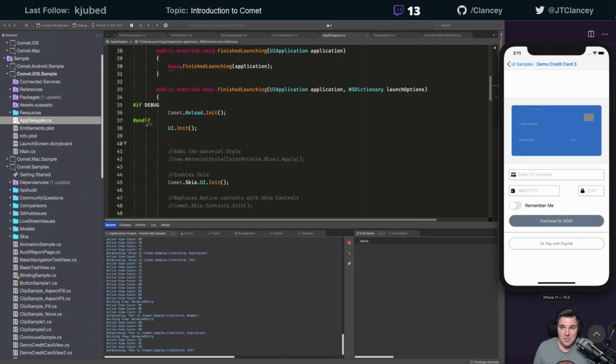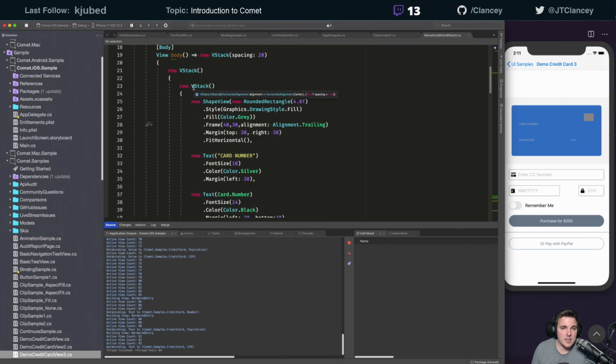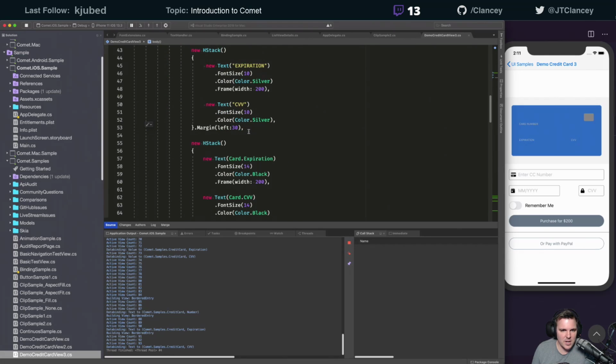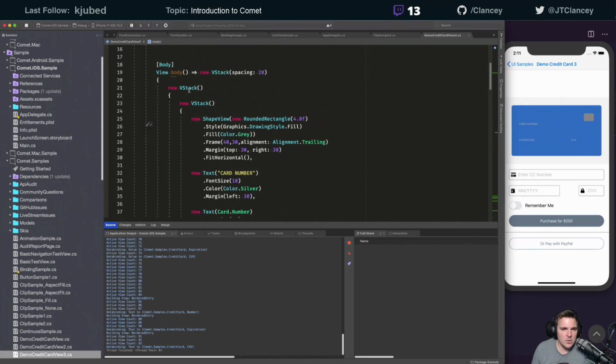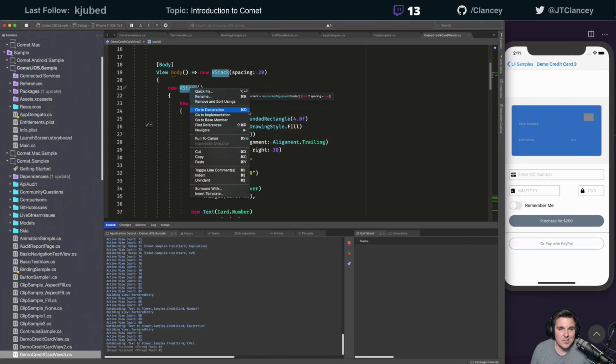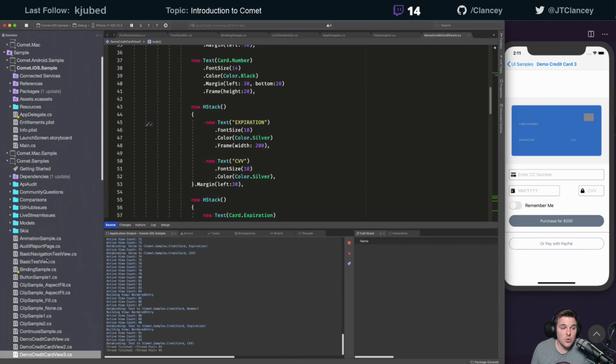I'm sorry, sample. This is a very complicated screen. All of this is done via shapes, all in one view. Don't do that. This should be separated out into user controls. And this is where eventually we need some tools. We need to be able to say, hey, this is that vertical stack that is this credit card thing, from here to here. I need to right click and say refactor to new view. And then it'll take all of this and set it up into a new control. And we'll call that the credit card, because that's the actual credit card that does all that.